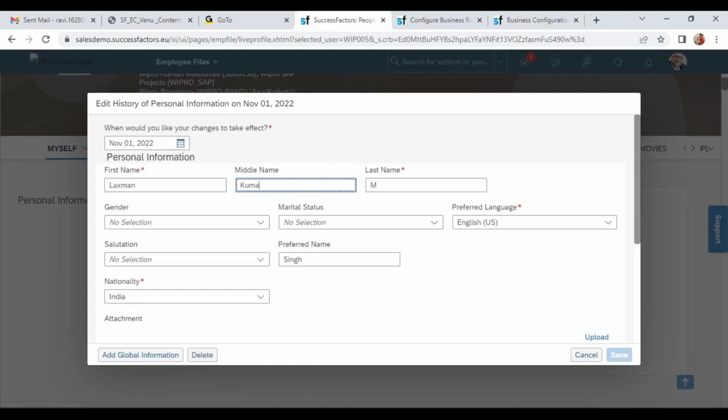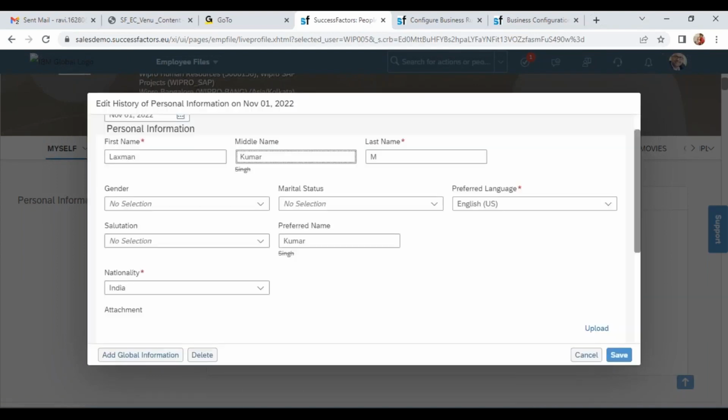Instead of Singh, I will change it to Kumar. Now we see here, it is updated here. So any value that you give gets updated as soon as you change the field value, because we have our business rule on the middle name field.